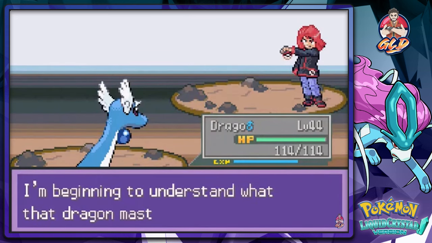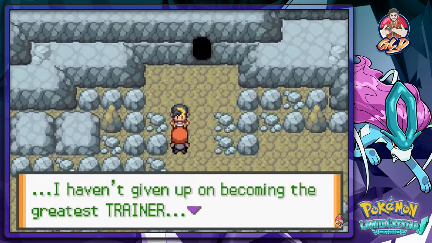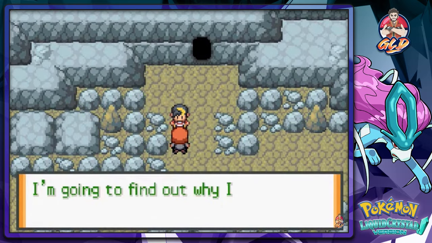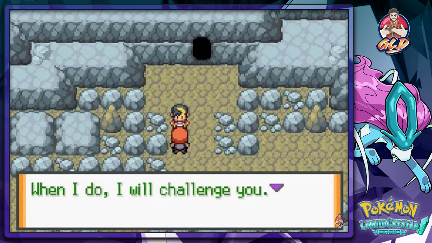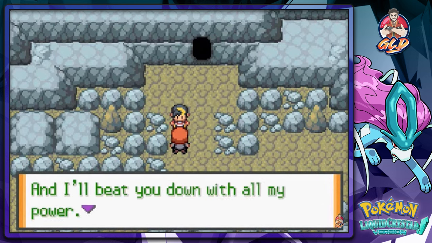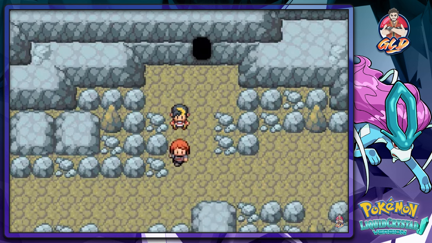You have everything. Understand what the Dragon Master has said to me. You gotta love your Pokemon, man. I haven't given up on becoming the greatest trainer. I'm going to find out why I can't win and become stronger. When I do, I will challenge you. And I'll beat you down with all my power. You keep at it until then.